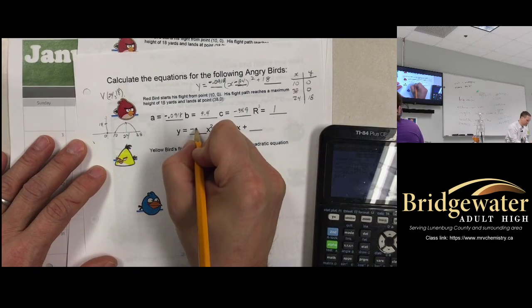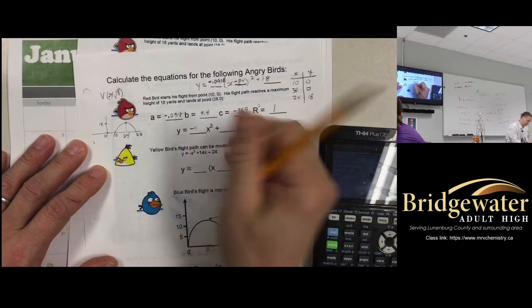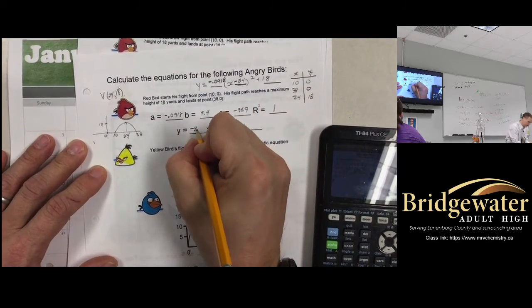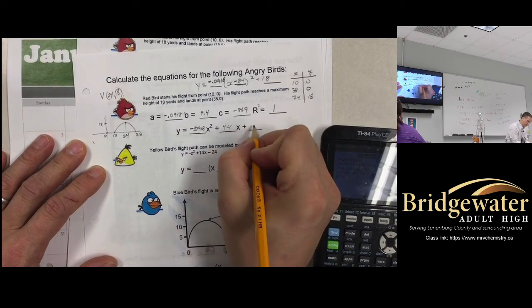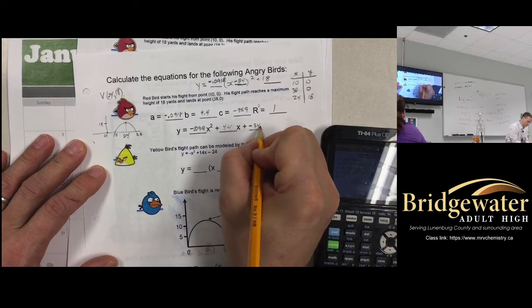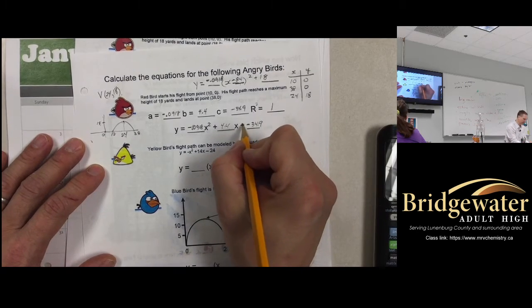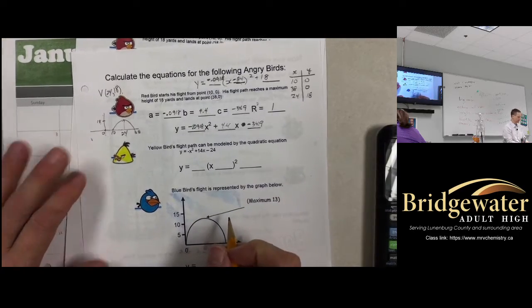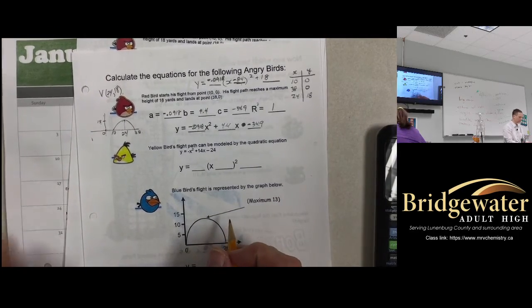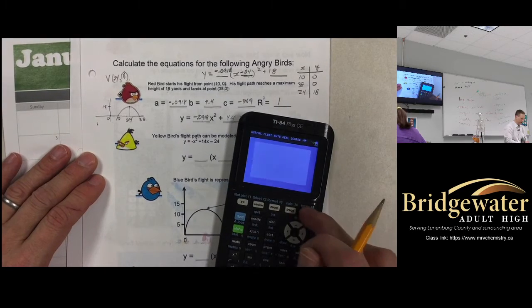I'm just going to write the same thing, negative 0.0918, 4.4 and negative 34.9. Now I've got a plus negative here, so it's actually just a negative, so I can get rid of that plus when I punch it in. Okay, and there it is. So I can actually punch that into my calculator now, and I am.